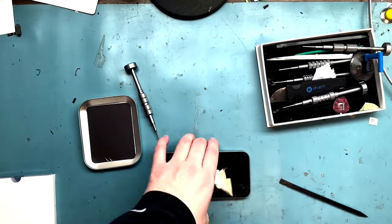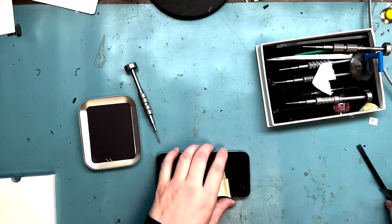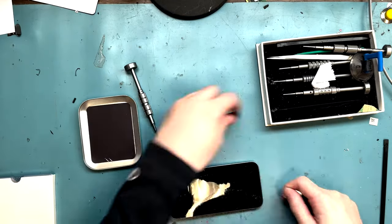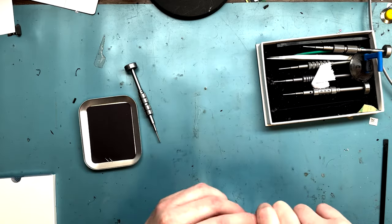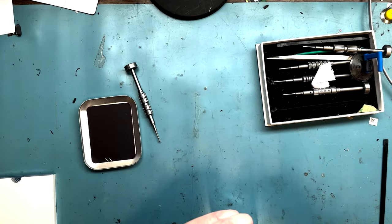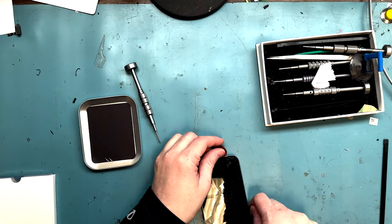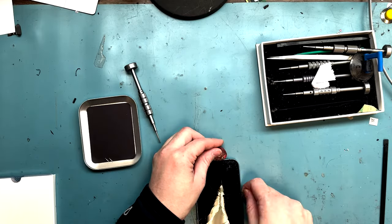If it's too hot to touch, then it's hot enough, and it's time to pry off the screen. I already heated it up outside the camera view. Anyways, I use a crock pot actually filled with silicone pads, and that heats it up for me. But you want to start at the bottom of the screen, just like any other iPhone.